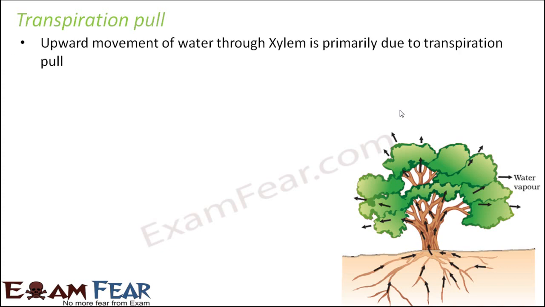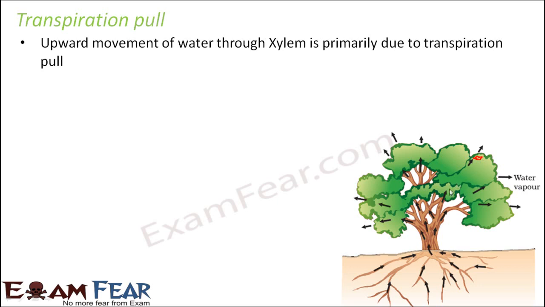So upward movement of water through xylem is primarily due to transpiration pull. Now logically we can explain this in very simple terms. Leaves are present here, right? So there are stomata in the leaves, and sunlight provides the energy for the water present on the leaves to evaporate. So this water will evaporate, and there will be scarcity of water here. So these leaves will start to pull water from below. Some water which was present in the lower leaves will get moved to these leaves.